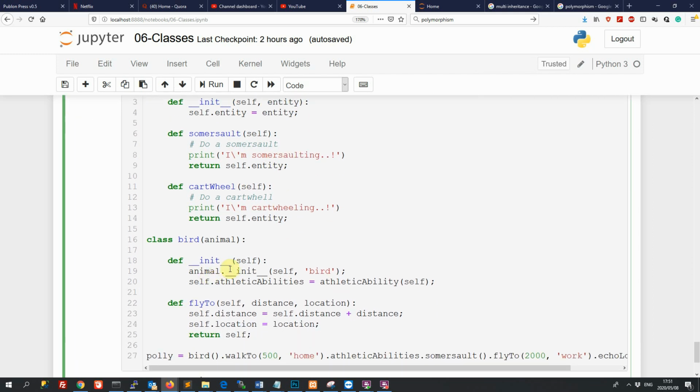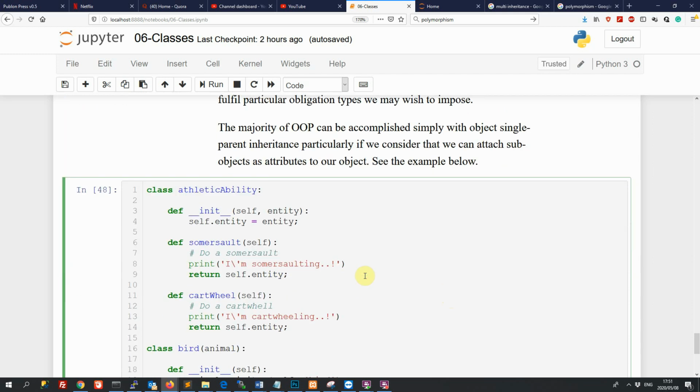So here, when I'm adding athletic abilities to bird, I am also passing it the self. So I'm passing a reference to that bird into this class athletic ability. So the athletic ability object now has a reference to that bird through entity. So athletic ability can reference the bird.